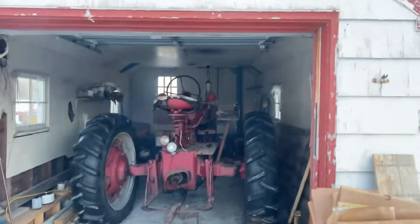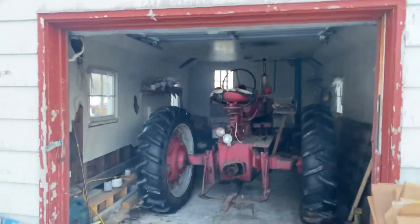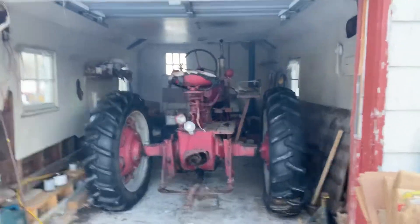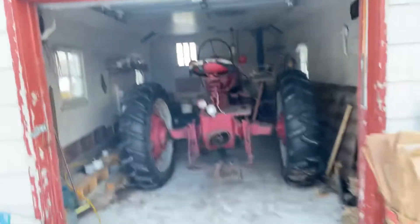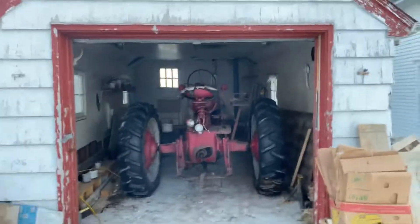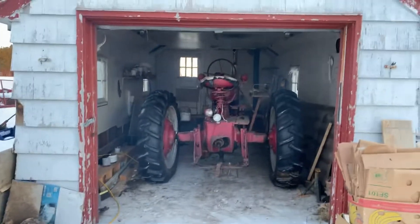This is the first time he's ran since — oh gosh — like May or June, something like that. So it's kind of nice to hear him run again. I like this tractor a lot; I like the way it sounds. It bums me out that I can't be driving him out right now. I was all excited — I got him going, I was going to drive him out — and then, grr, no clutch disengagement.